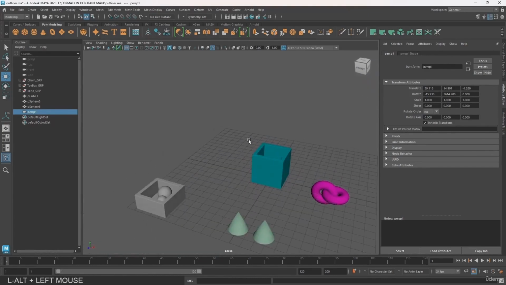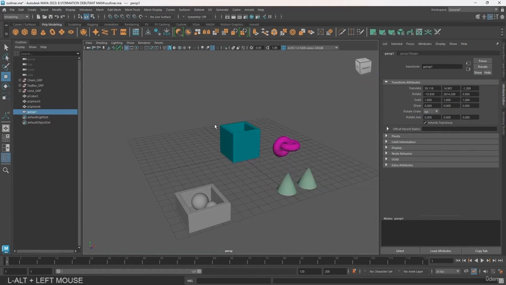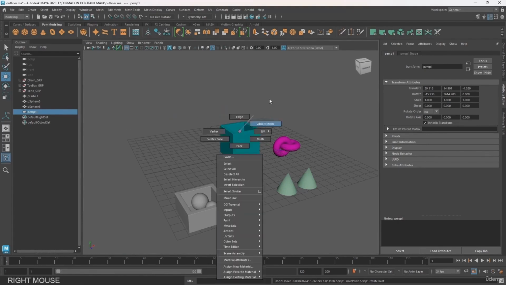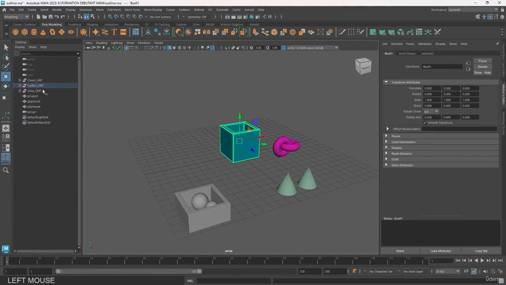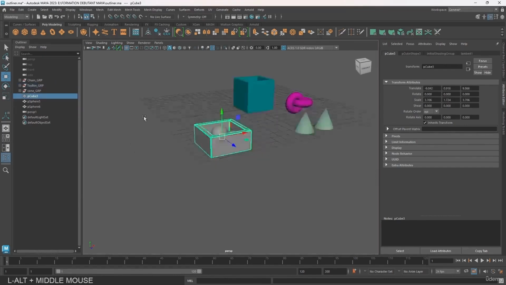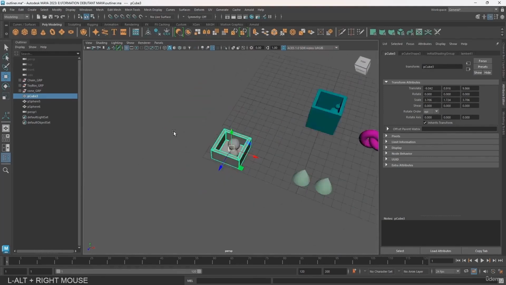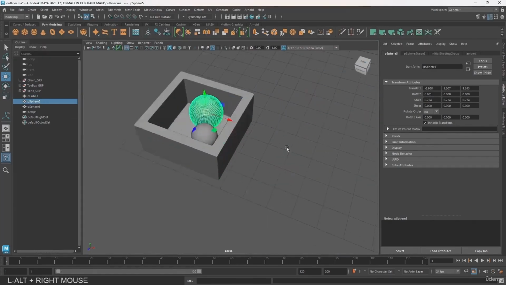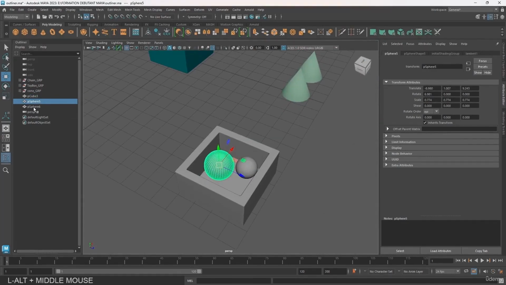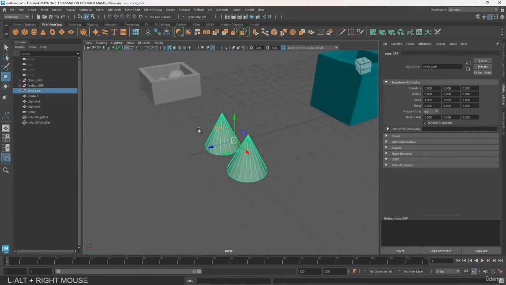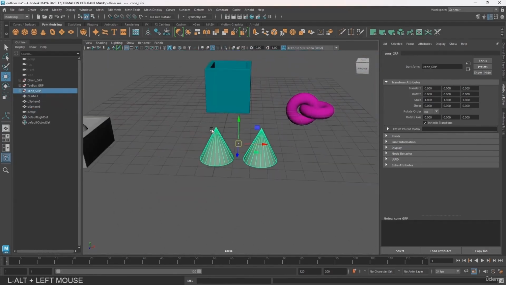That's one thing. Next, the outliner allows us to select various objects, as we can select them in the viewport, but we can also select them in the outliner itself. If I select P3, it selects this box here, P5. Same, this sphere here, P6, this sphere here. If I click on the cone there, it's different.